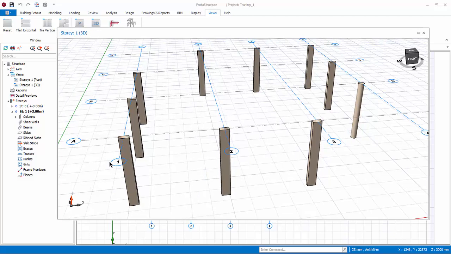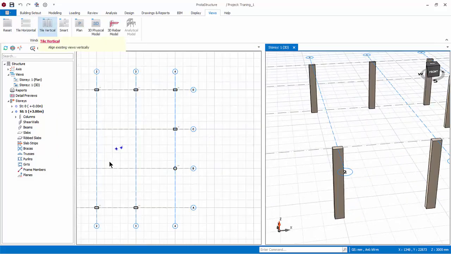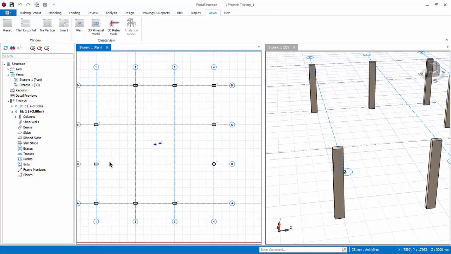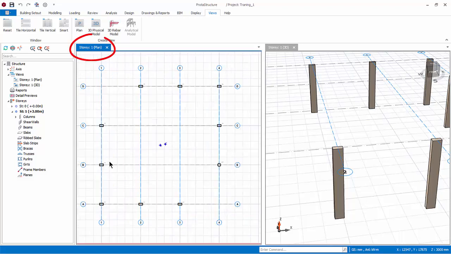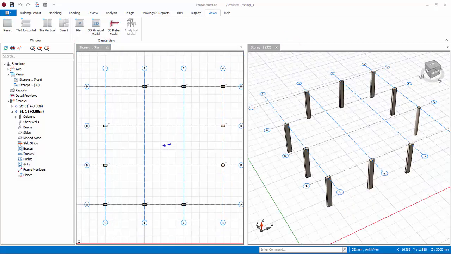For now, click Reset and then tile the 2 views vertically. To make a view active, simply left-click anywhere in the view. The active view label will be highlighted in blue, while the inactive view will be in gray. Let us now explore some handy functions that affects the view. Firstly, refresh display. If you find anything is out of place, click on refresh to regenerate the active view.